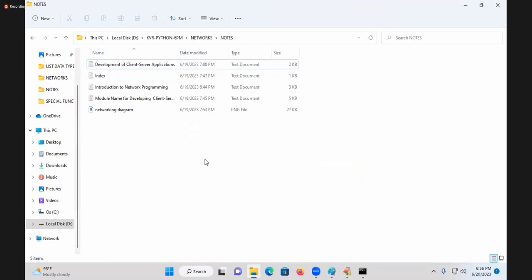Write a Python program for implementing the following.